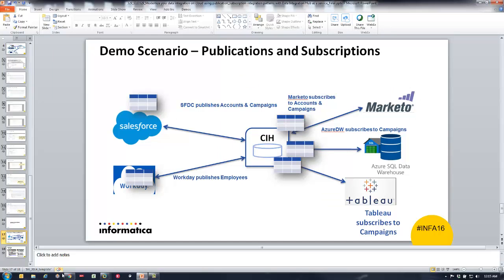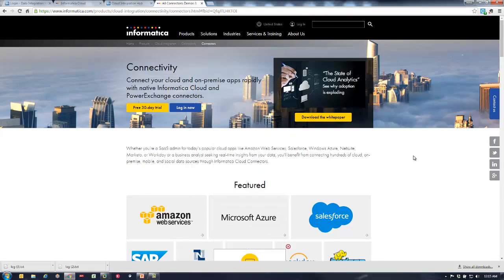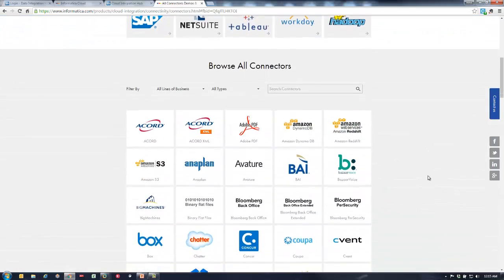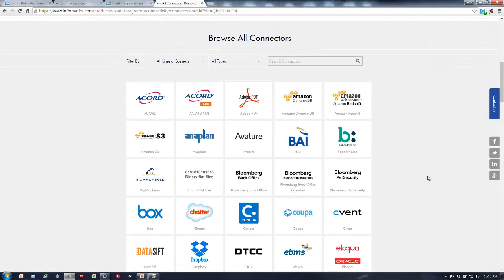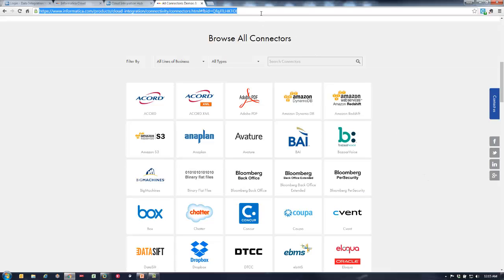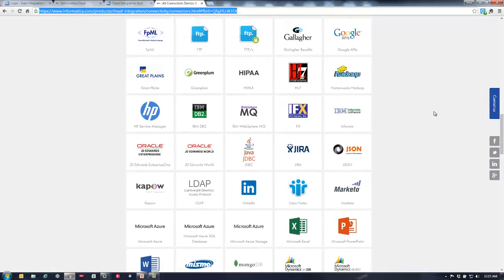Before I proceed, as I had stated, we are based off the Informatica Cloud Services platform. So Cloud Integration Hub uses the Informatica Cloud Services platform as its engine for execution and to move data as part of publications and subscriptions. What that allows us to do is pretty much leverage any connector that's available in the Informatica Cloud Services platform. On this publicly available web page, here is a very comprehensive list of all connectors, which you can even search and look up. So if you have any questions about what connectors are supported, you can just take a look at this web page. The URL is over here, and you can even search and look for your specific connectors. Most of the common cloud connectors are available on the Cloud Integration Hub.